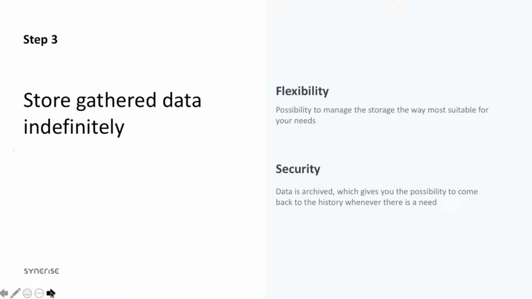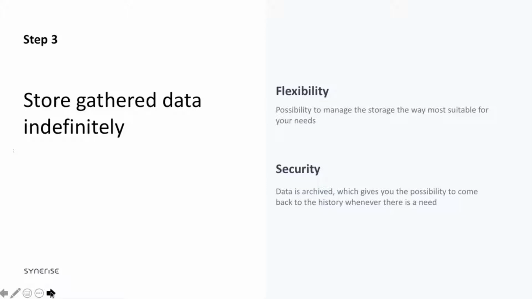The next step, once we have this data, is also really crucial because it's to store gathered data indefinitely. And here we want to give you the possibility to manage the storage in the most suitable way for you. What it means is that, for example, if you see that from the business perspective you need to store transactional events in the system, let's say lifetime, you have the possibility to do that.